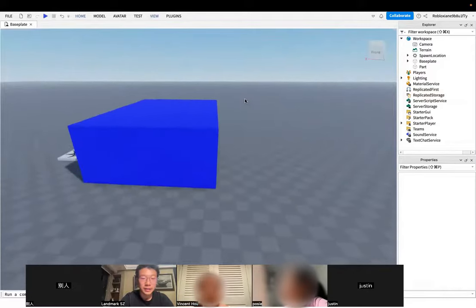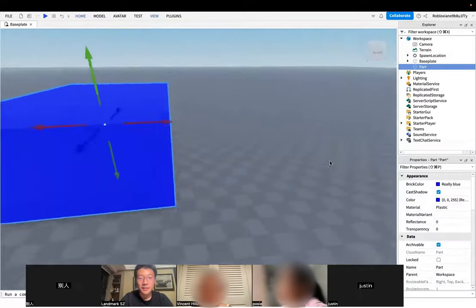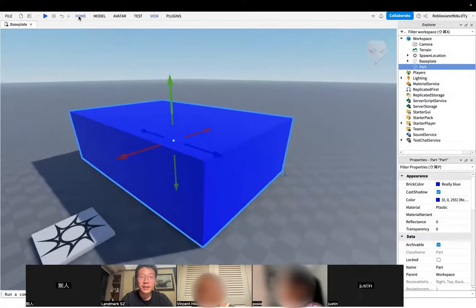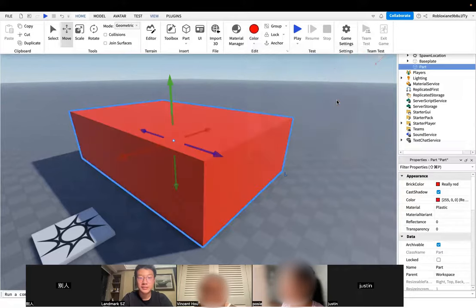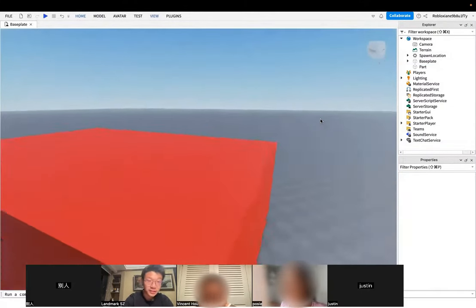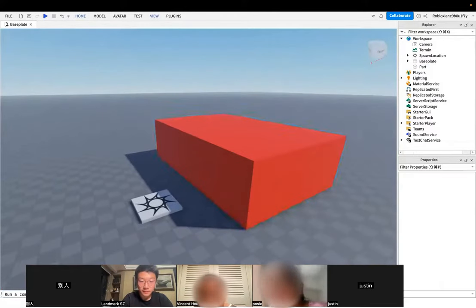And when I rotate around, you can see it really shining, right? It's a blue brick. And if I want to make it red, again, I press home, I press color, home and color, and then I can change it to red. Now it's a red brick. It can be any color you want. I can see everything. You can see it.